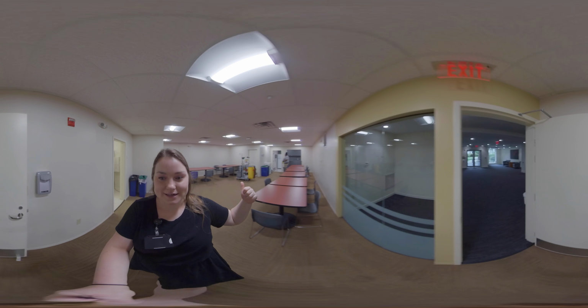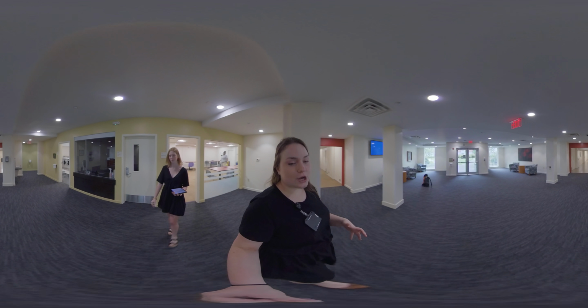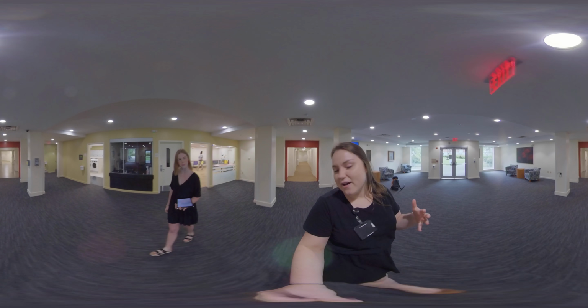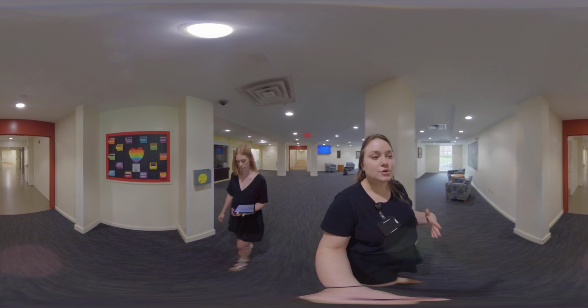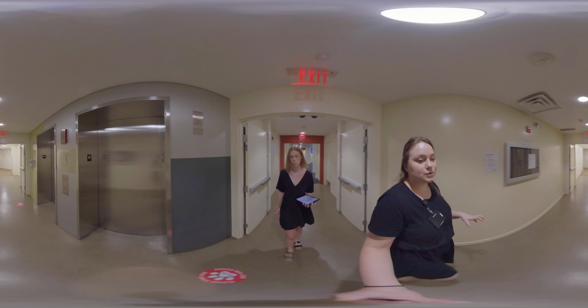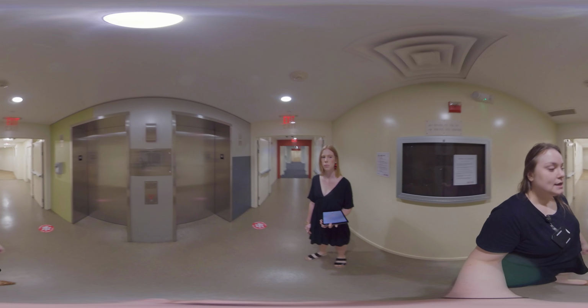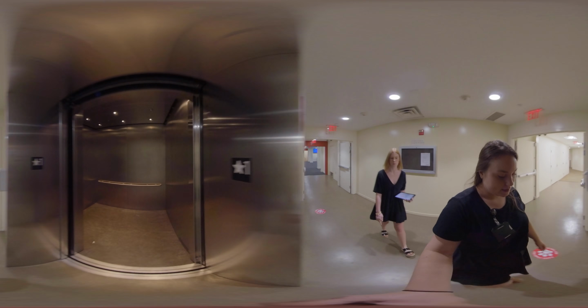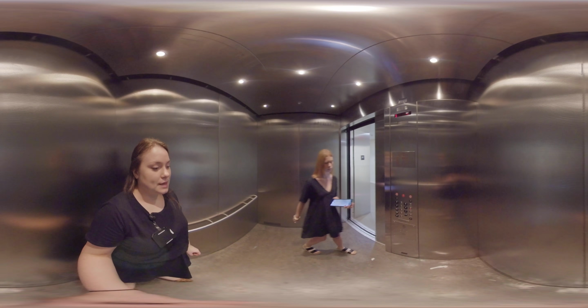Now the community kitchen back there is going to have the stove and the range. So if you want to cook, you want to bake cookies, or you want to have a fun time with your friends, that's where you're going to go. Because as you'll see in a second, we're going to go up to the 4th floor, and the 4th floor is going to be our 4-bedroom, 2-bath apartment. So there's not actually a stovetop or an oven in the apartment. There is a microwave, but not a stovetop and an oven. So if you wanted to cook in that way, you hit 4 for me, Kylie. Then you would want to come down to the community kitchen and maybe bring some friends.